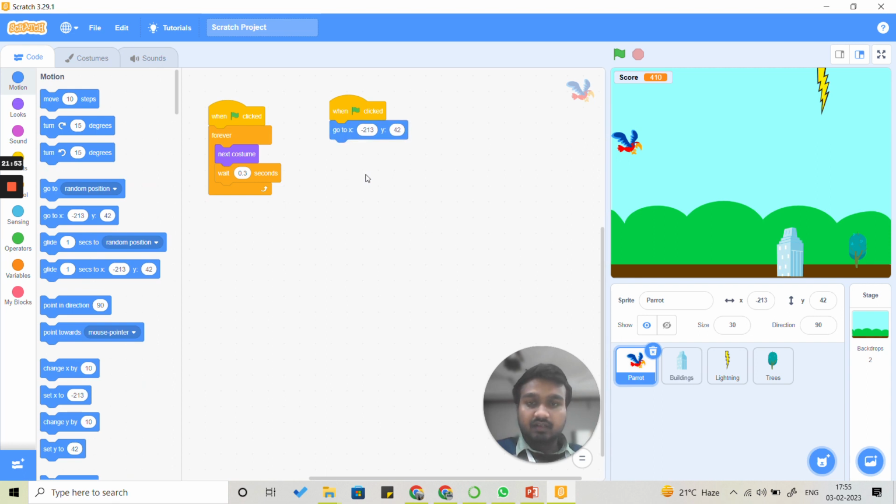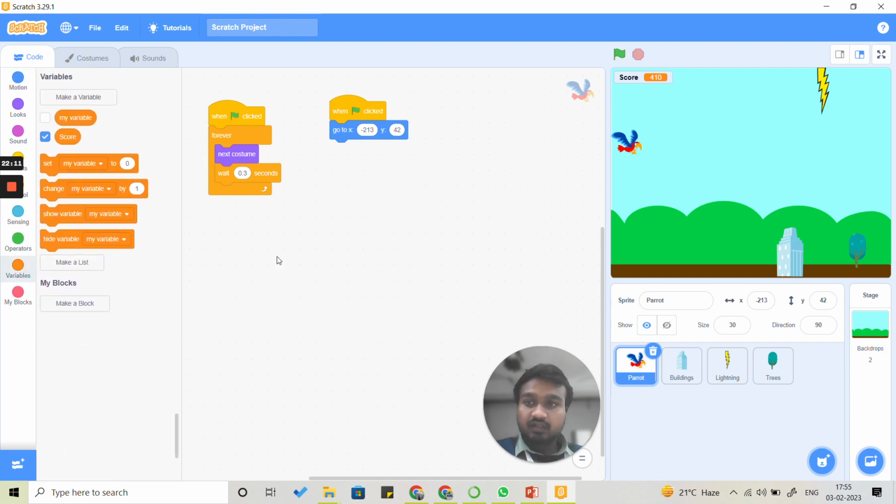Bring it here. And whenever the green flag is clicked, we want the value of score, the variable we had made, to start from 0. So for the variable, we go to the variable option and we have this block, set my variable to 0.